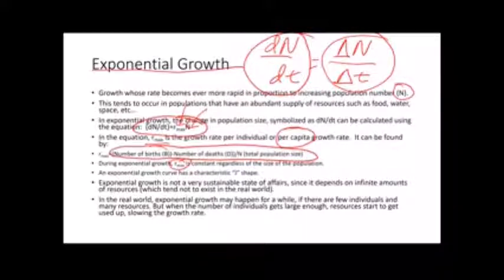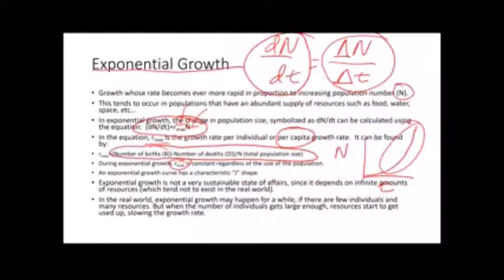When exponential growth happens, if we were graphing population size against time, our growth curve is going to look sort of like a J. And you can see during this whole curve, the slope is increasing. Therefore, the rate of change of population size is always changing. It's always increasing, might be a better way to think of it.